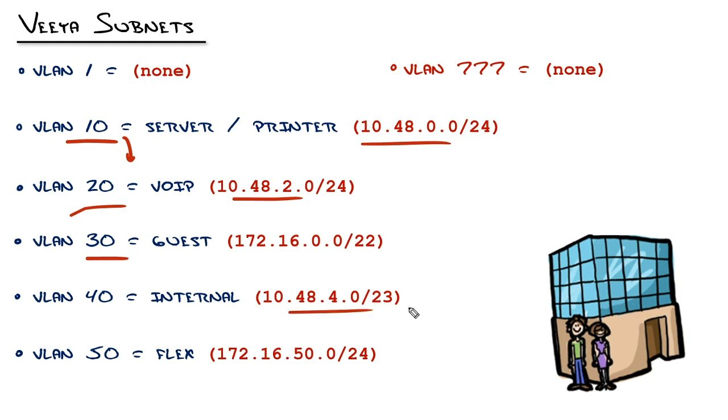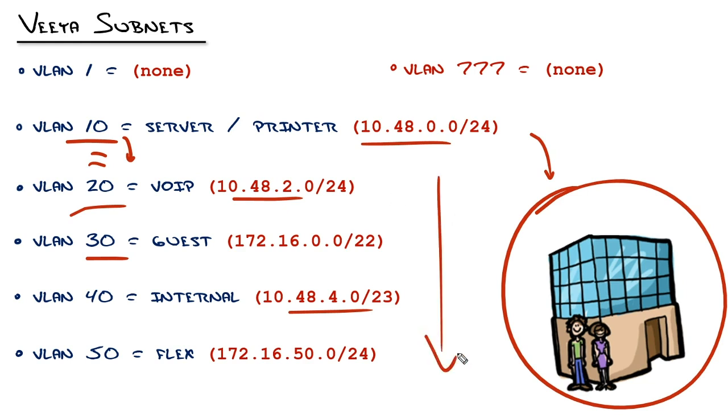Each one of them fitting into a summarizable block that can wrap up the whole office and also allowing us to expand not only in VLANs, but also in subnets. Worst case scenario, if we truly outgrow even this entire summarization block, we can assign another block. That all comes from the global strategy we talked about earlier in the series.